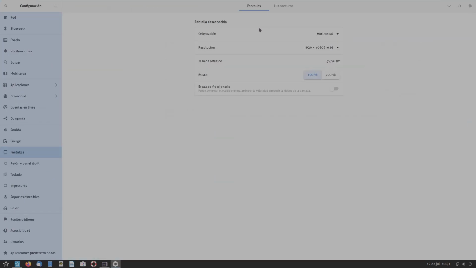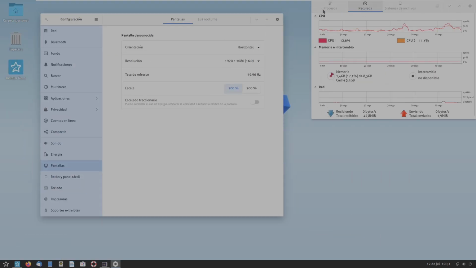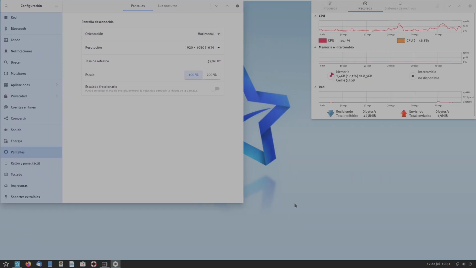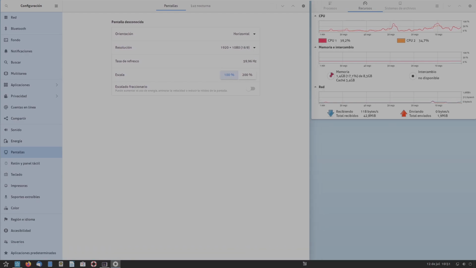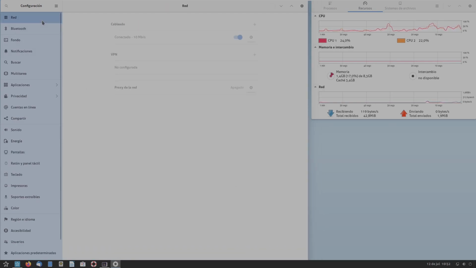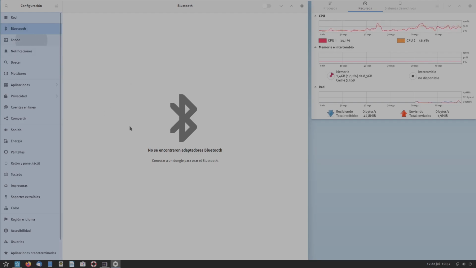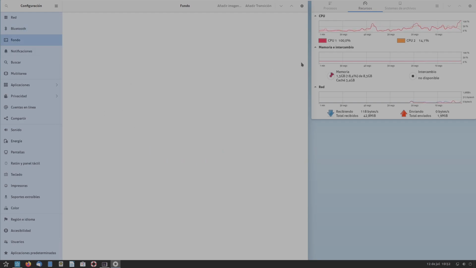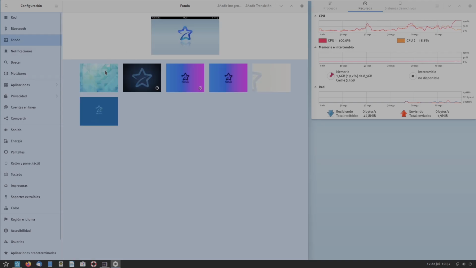So here is the settings. Let's keep it in the left side. Internet, Bluetooth, there should be backgrounds.